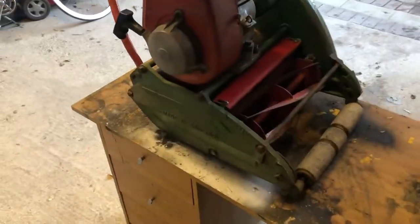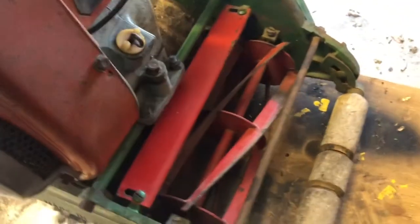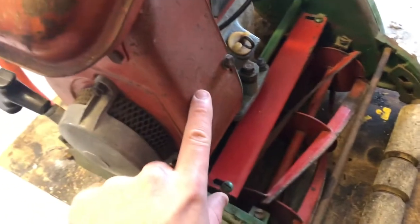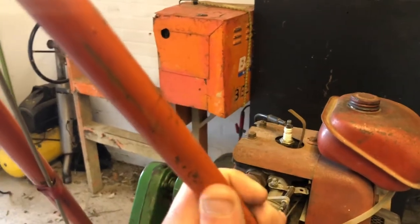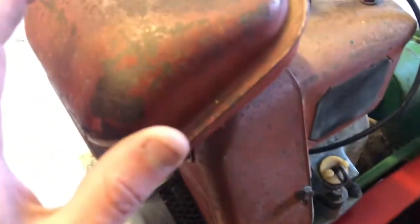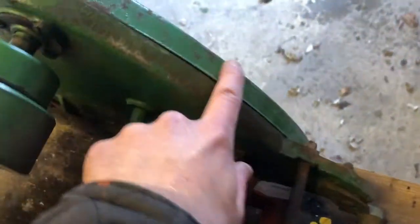I've had a look at the bearings and all that under this cover and they seem quite good actually. So what we're going to do is take it apart and paint it. The issue is: I found online you can buy the green and you can buy the red, but you can't buy this orange. And for some reason online they're saying this is red - well this is definitely not red. It's more the color of the cement mixer, this is orange. Only the blade and this piece here is red.